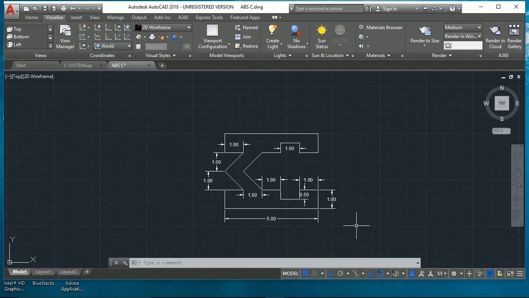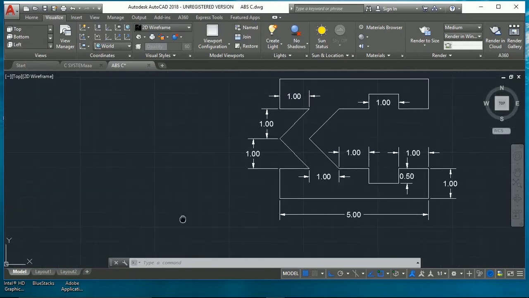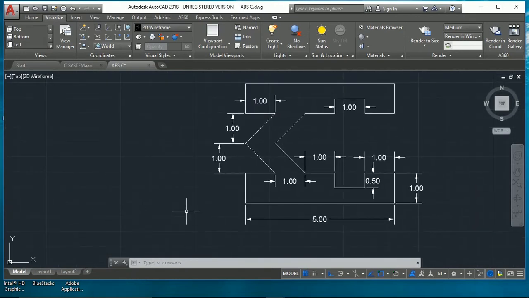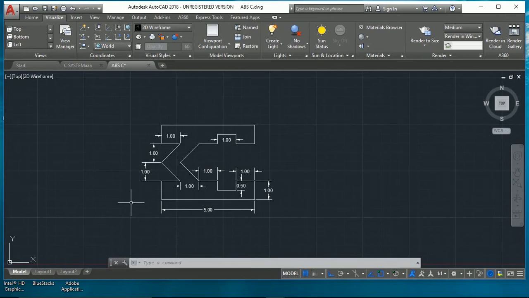In my last tutorial, I discussed the absolute coordinate system, but it is very difficult to find any point with respect to the origin, which we followed in the absolute coordinate system. In the absolute coordinate system, the location of any point is calculated with respect to the origin, but it is very difficult. So in this tutorial, I will show you how we can draw any drawing easily. Today I will discuss the relative coordinate system.